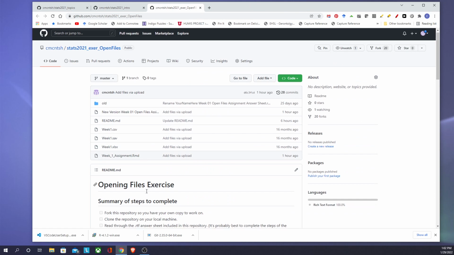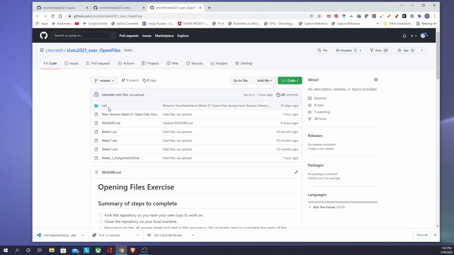The first step, well, to talk to you a little bit about what you're looking at here, these are the files in the repository, and we're going to talk more about some of these files in our class materials. But this CSV, this .sav, and this .xlsx file are different formats you might see when working with data for statistics. CSV stands for comma separated values. SAV is a data format for a statistical program called SPSS, and xlsx is an Excel worksheet or workbook, and these all have the exact same data in them.